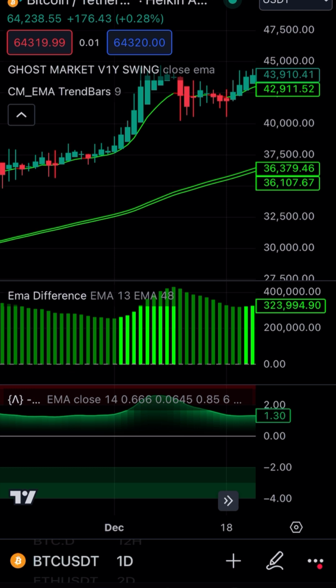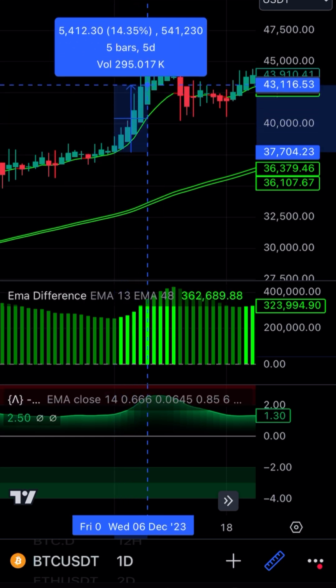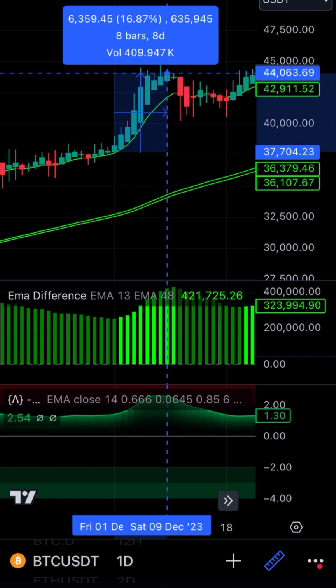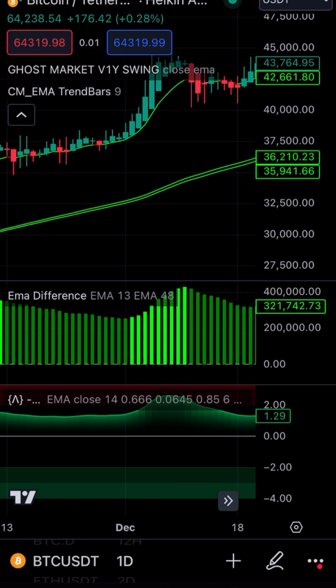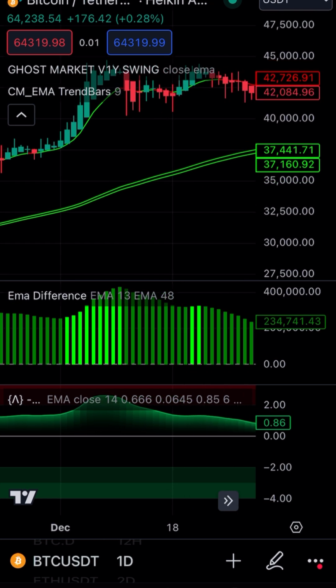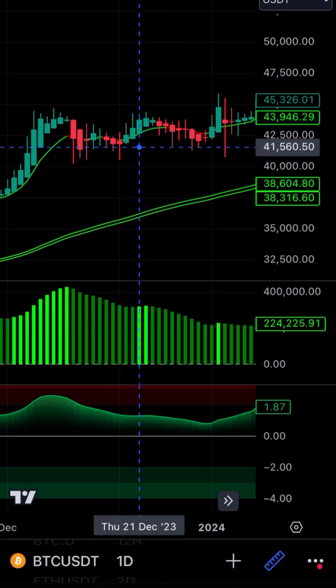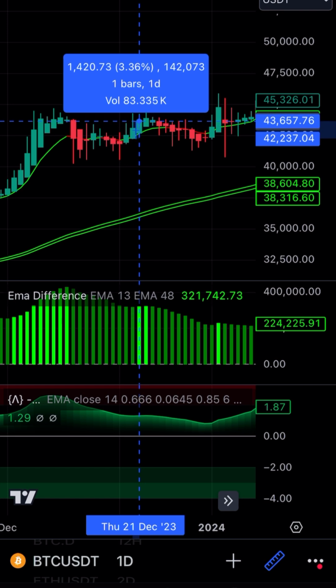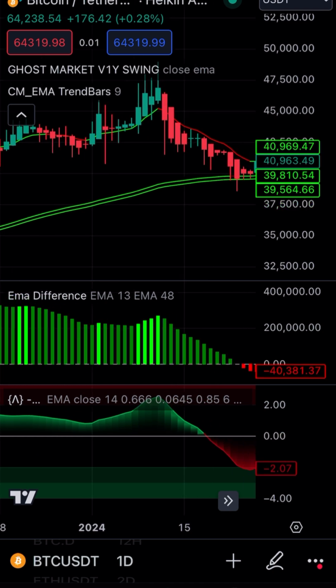If it's in a bearish, you want to look for a light red. Right here, you see it turn light green, and if you came in right here and rode it out, that's 8 days of profit right there. We have established, because the 9095 is still in an uptrend, and we found the moment to get in the trade by looking at the 1348 with the EMA difference. You can find small ones, you can find big ones. Right here, this one was a small trade, but it still works.